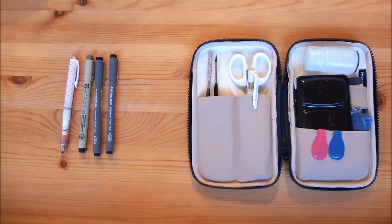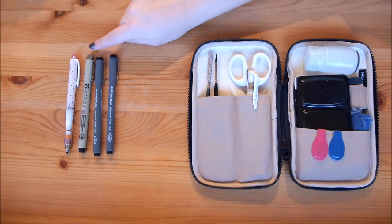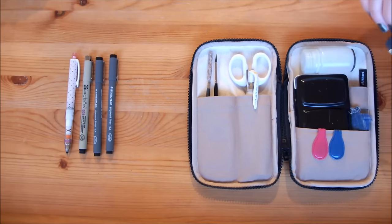So what I like to do is outline with pencil first because I'm really bad at it, and then I will go over the outline with my Sakura Micron 005. Once I'm done with that, I will let it dry for a little bit, and then I will erase the pencil outline with this Muji eraser. I really like this black Muji eraser.